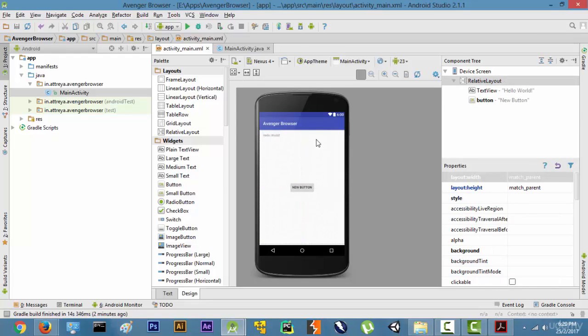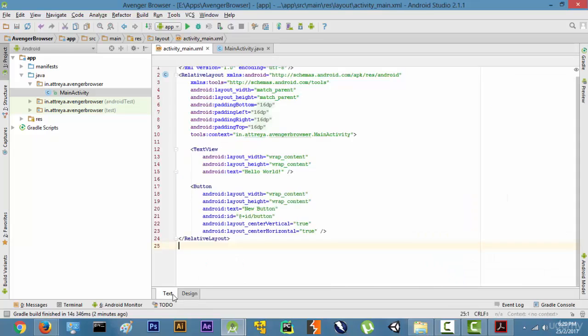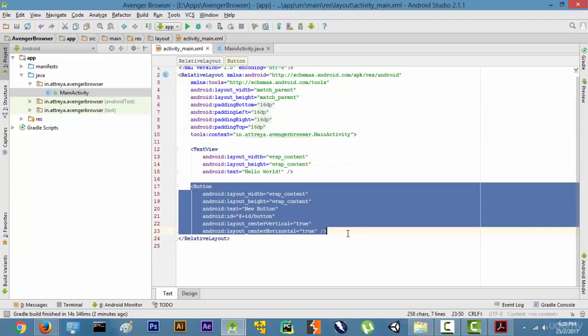All right. So how do we actually code these buttons? For example, right now our application is very simple. We just have a text written over here and we have a button. So we can just drag and put it into our application. But what happens with complex applications where we have to actually code these buttons into our application? How do we code this? By going to this text portion and writing code over here. Now, as you can see, it has many text views and buttons over here.